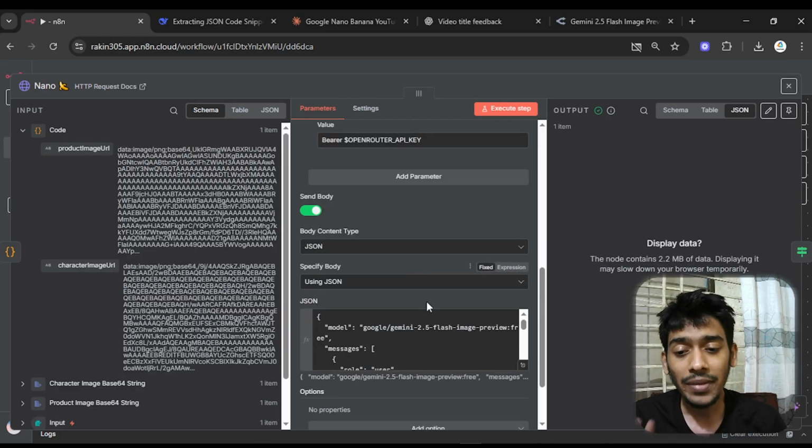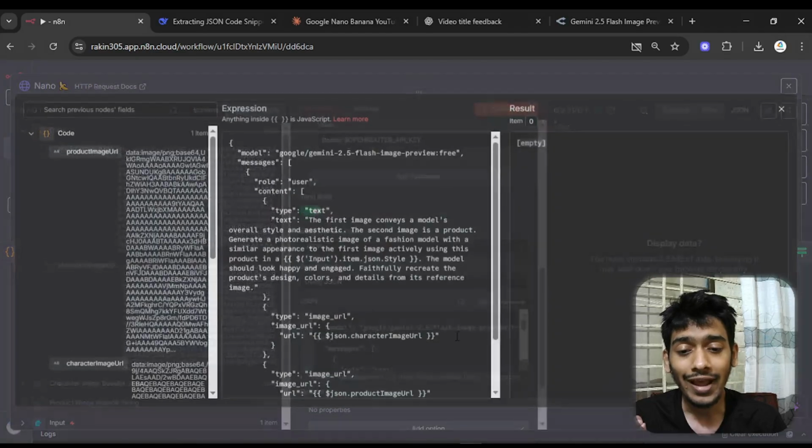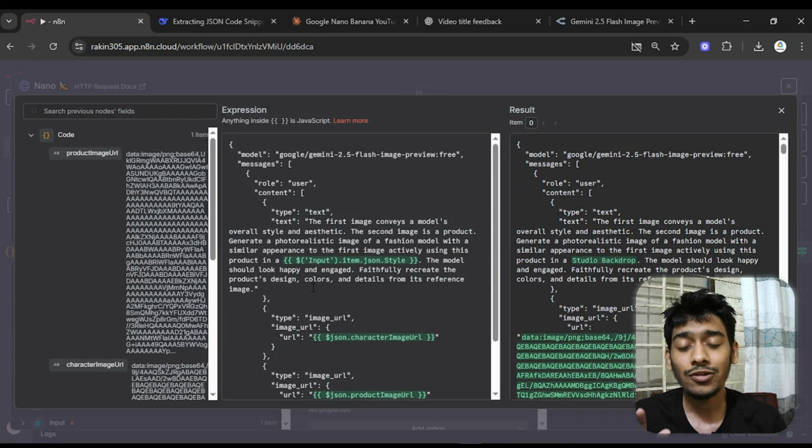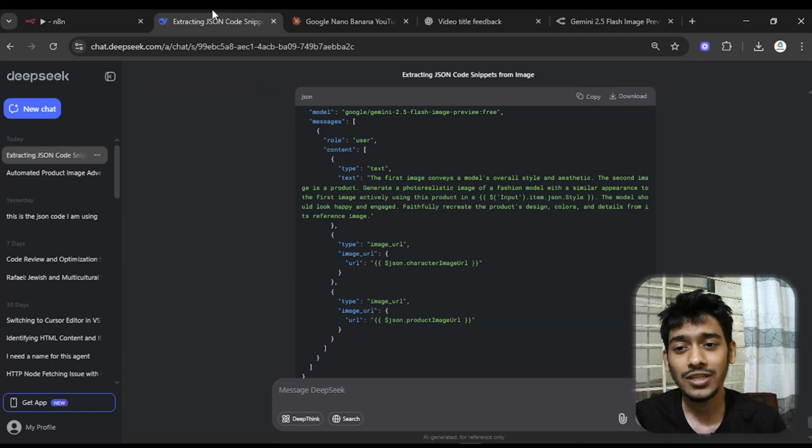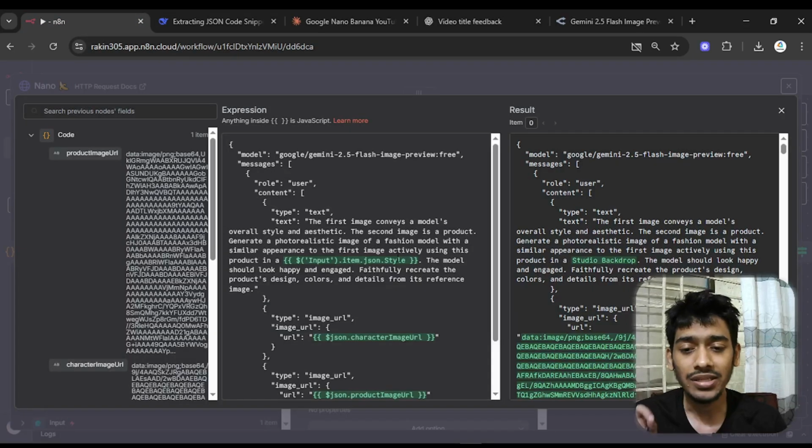Okay, so the main thing in here is the JSON code, and you can see what the JSON code looks like. To get the JSON code I used DeepSeek. You can see that I described all of my problems and how we can get a solution, and DeepSeek gave me this solution. You can see that's the same code. I just copied it and pasted it in the JSON. Obviously, if you need this, I've also given the code in the description. And if you use this template from me, which is free, this code will be inside the JSON section, so you don't need it separately.